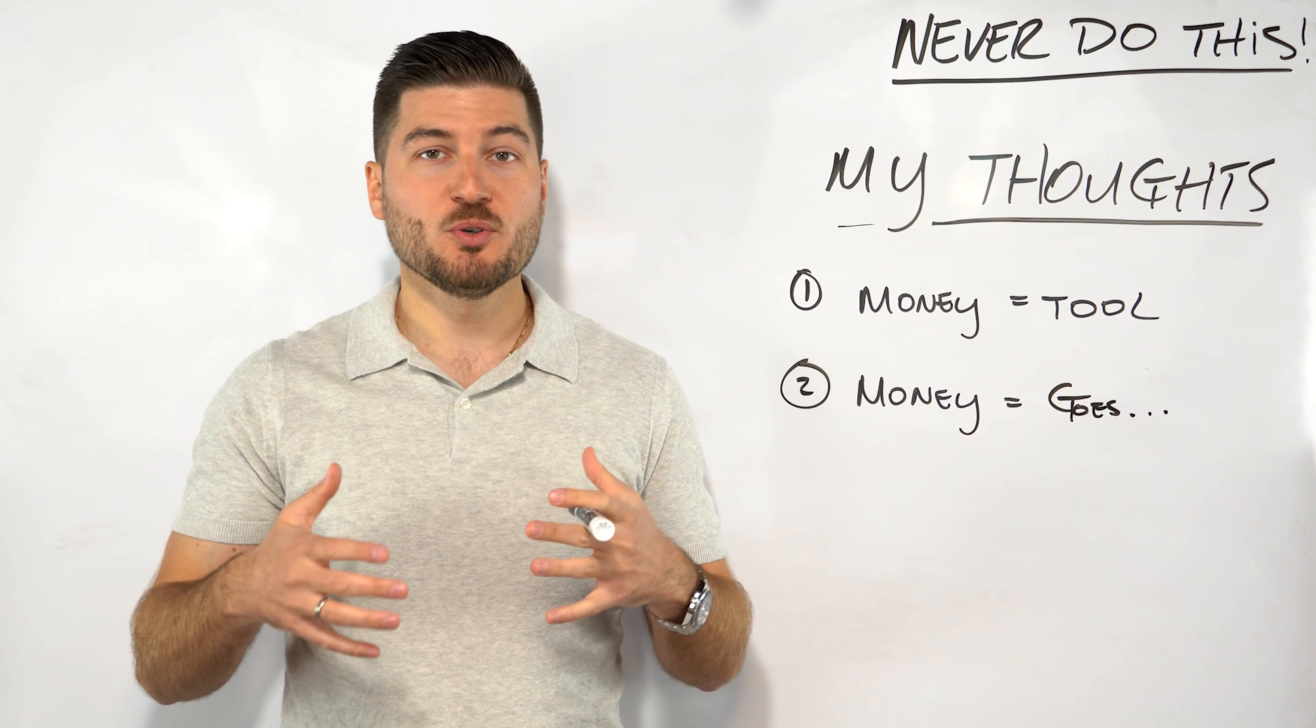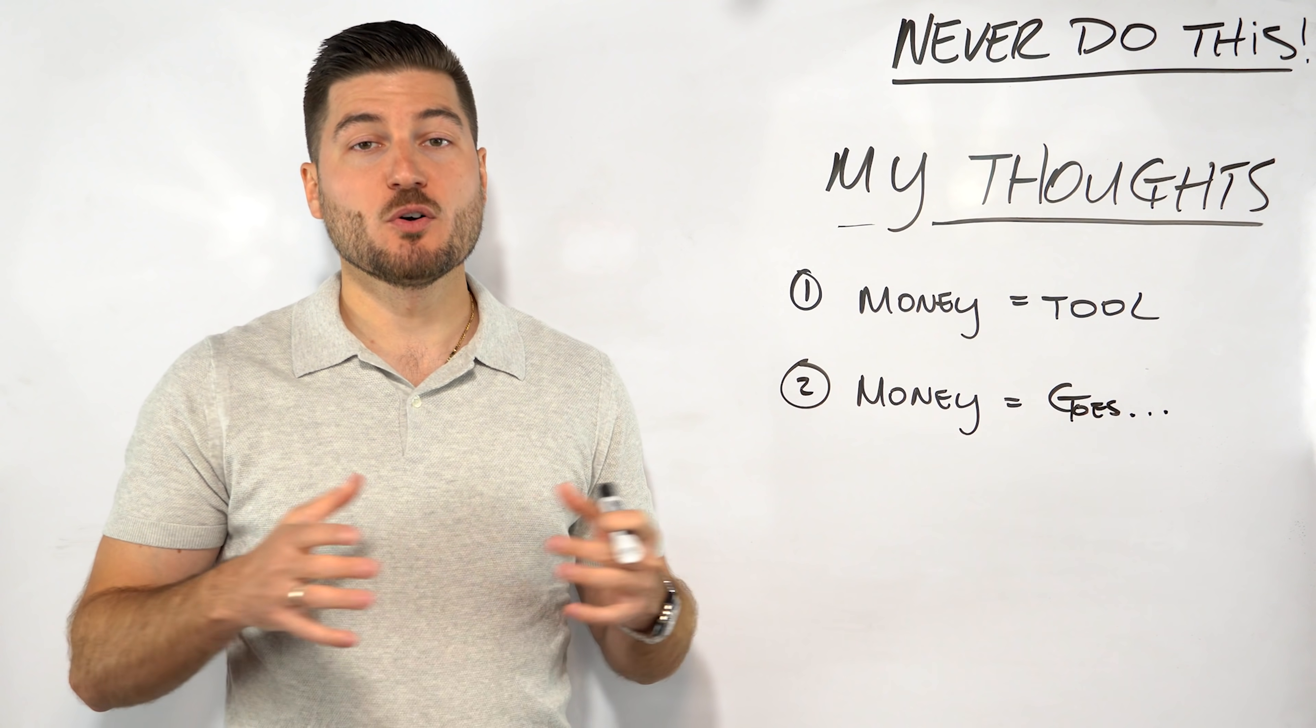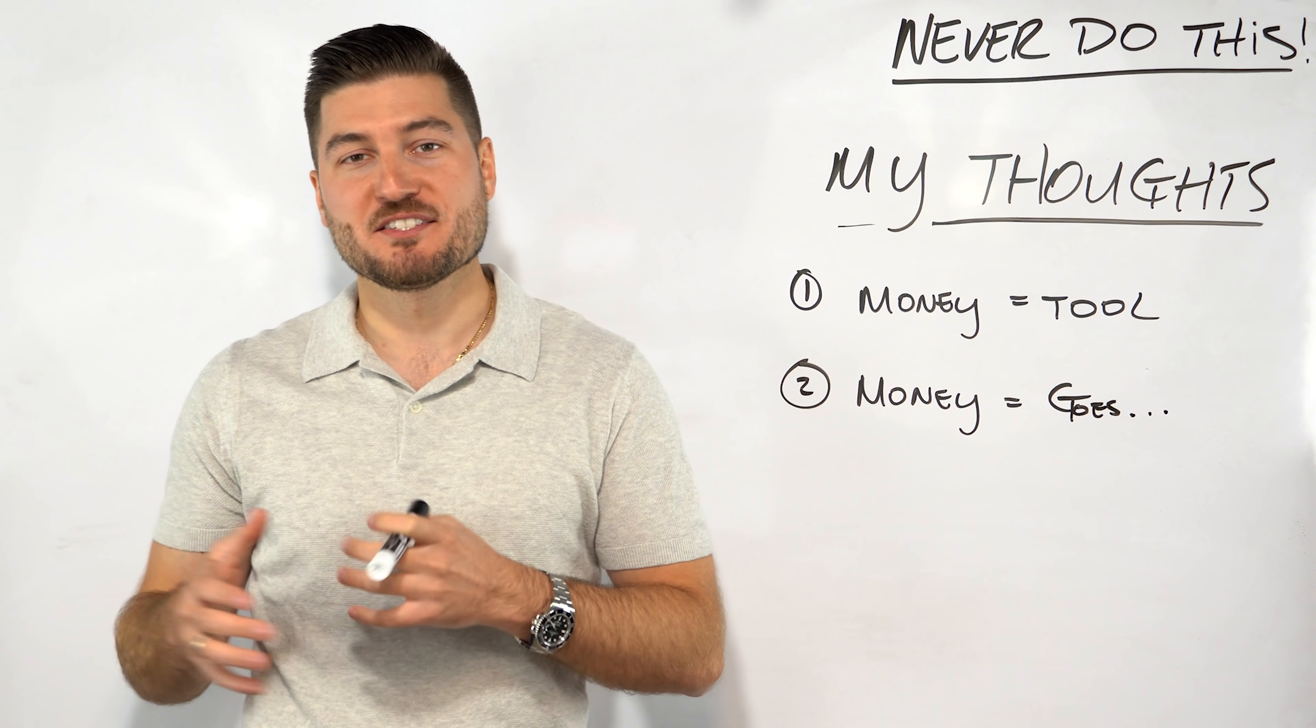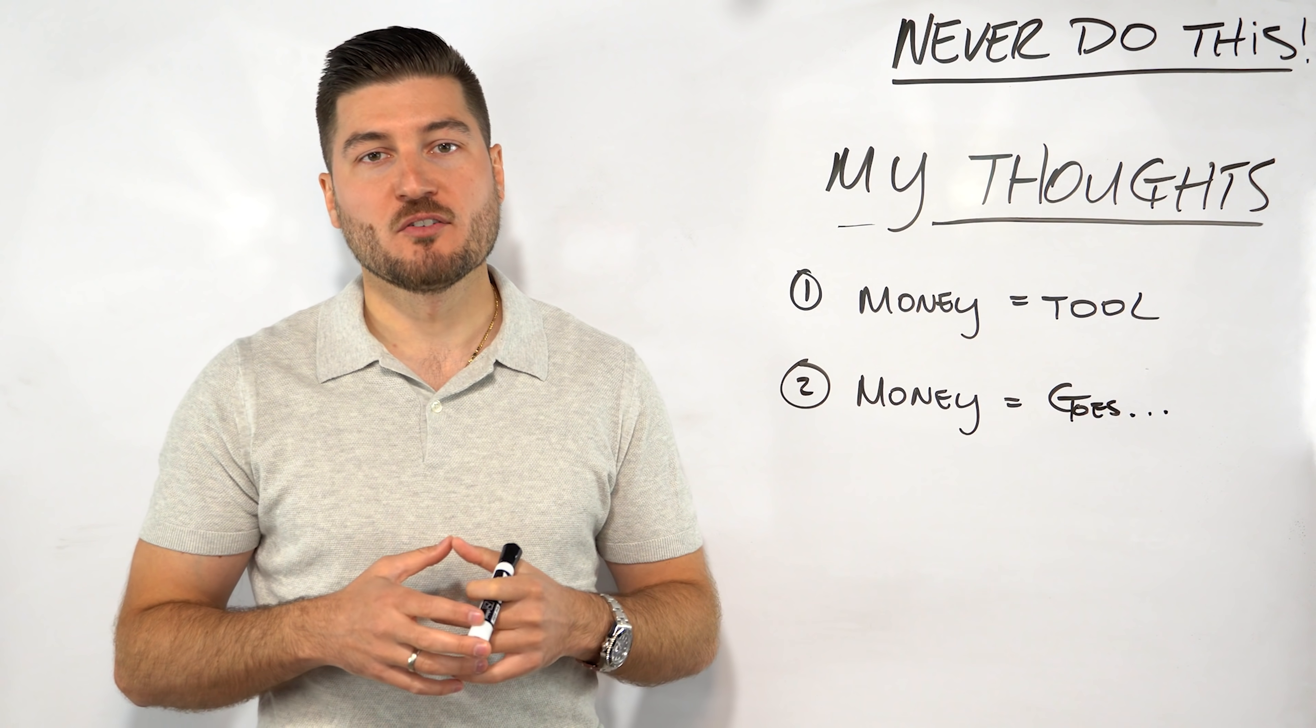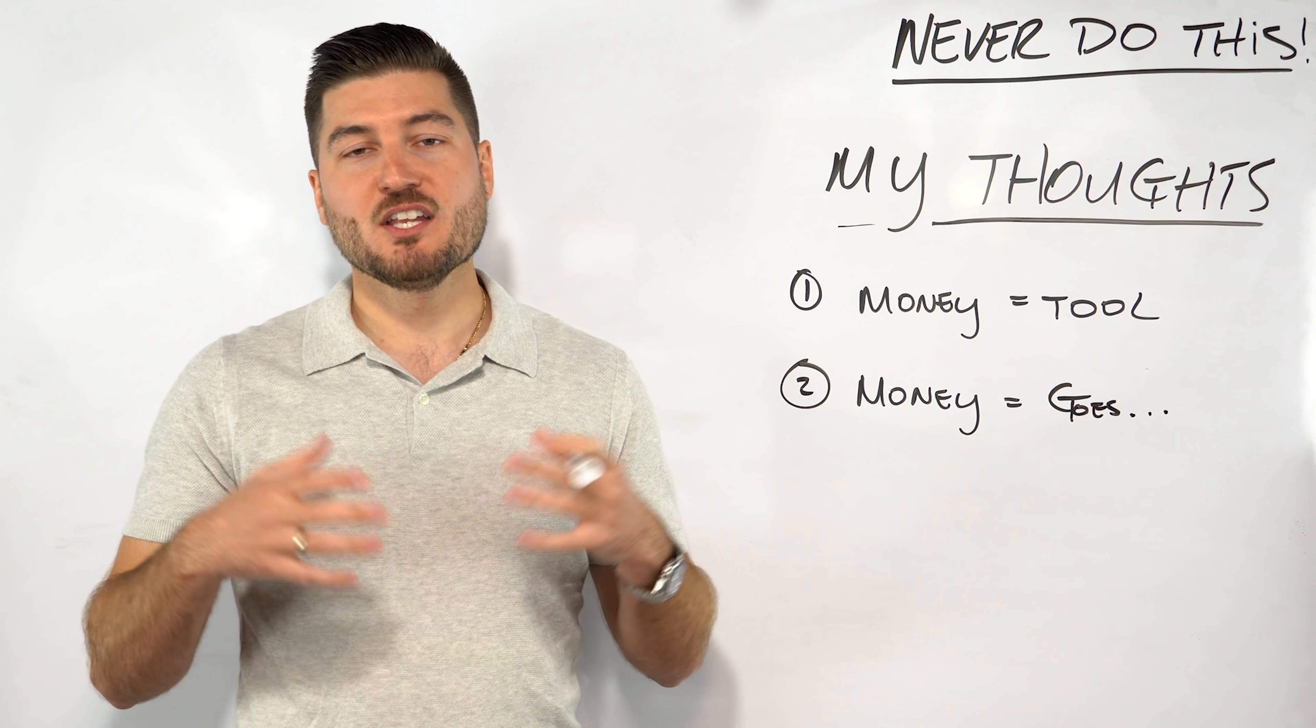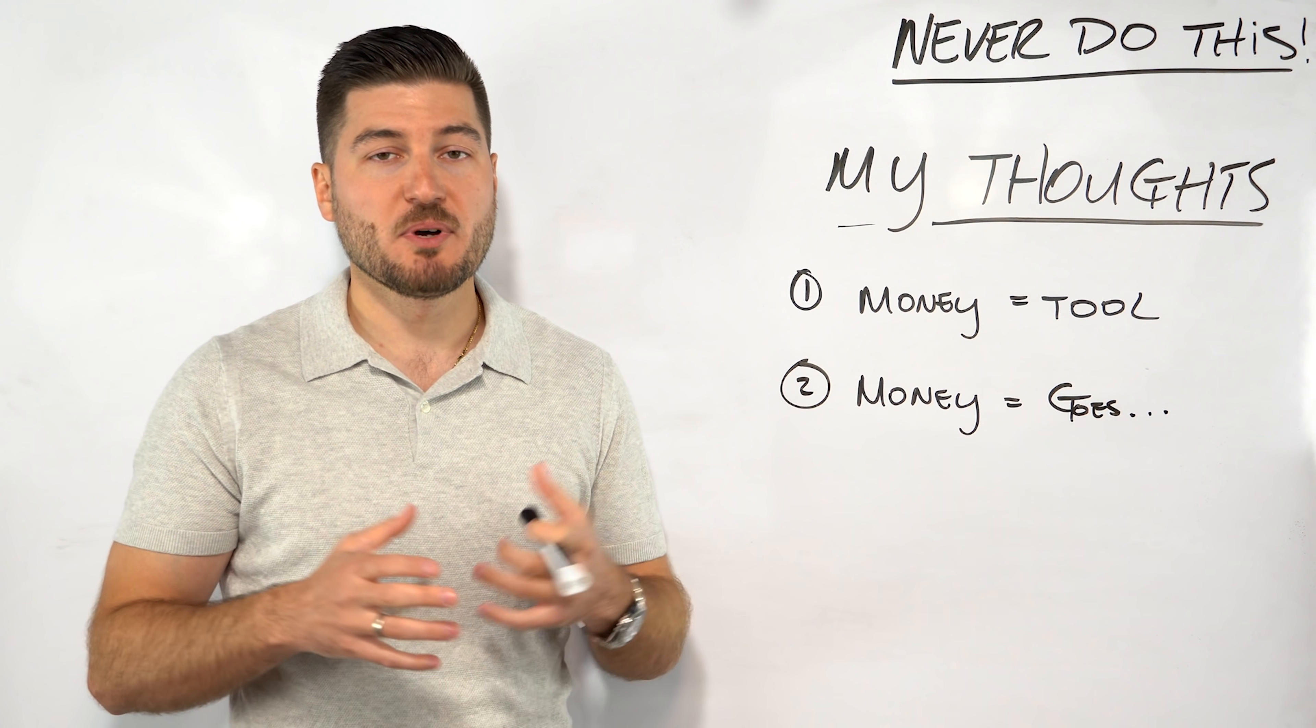Number two, money goes where it's treated best. If you're someone that's playing the lotto, gambling it away, going to a slot machine, all the stupid stuff, money goes where it's treated best. The people that are providing the slot machines, the people that are providing the ability for you to give them your money, that is where money is going to go. A fool and his money are quickly departed, meaning that if you're sitting here YOLOing your life savings on stuff that has very low chance of going to the moon, quote unquote, then you deserve the outcome that you get. A lot of people don't want to hear that. But money goes where it's treated best, whether that's someone who knows how to save it, earn it, spend it properly. That's where money will go.